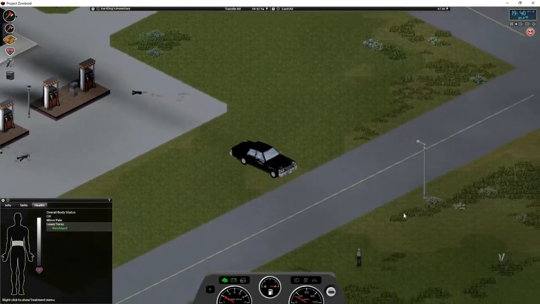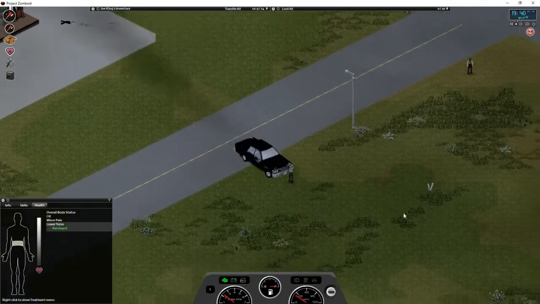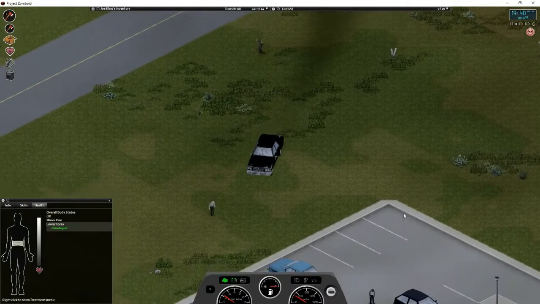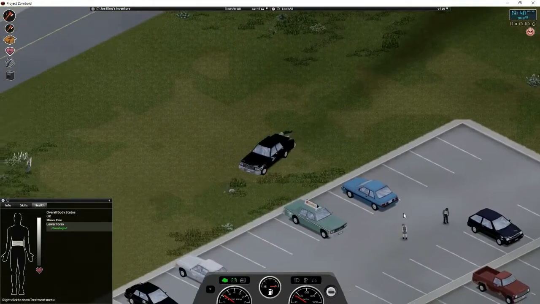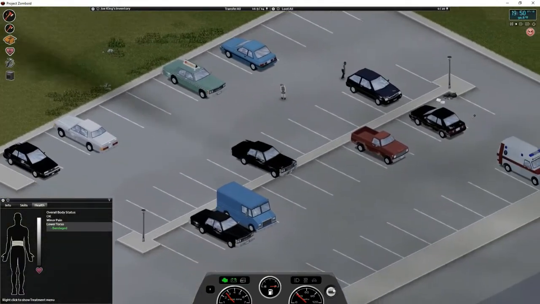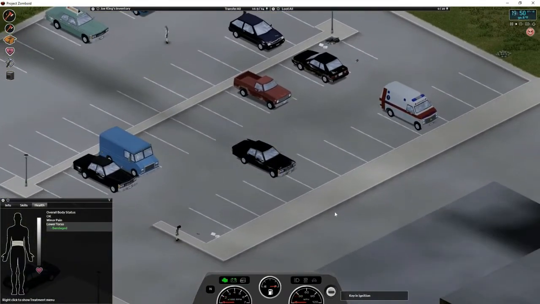But anyways, today we're gonna be exploring this old factory over here. Just gonna be checking it out. Bunch of cars here. Probably wouldn't hurt to look into them. Ooh, an ambulance.